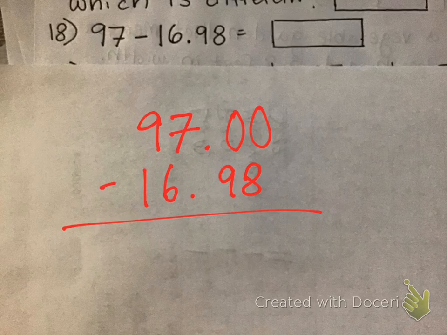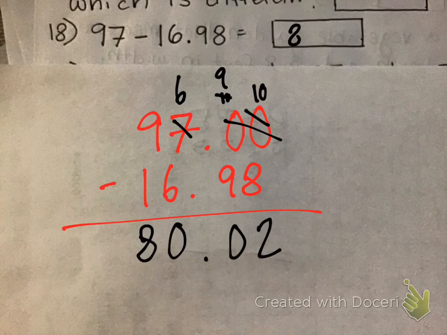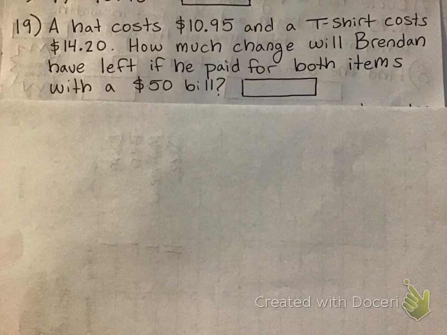Exactly. So a lot of you forgot to line up the decimals with subtraction. A lot of you put the wrong one on the top and did the wrong subtraction. So 0 does not work. We got to borrow. So this becomes 6. This becomes 10, which becomes 9, which this becomes 10. We get 2. We get 0. We get 0. We get 8. Our answer is 80.02. Excellent work, you guys.